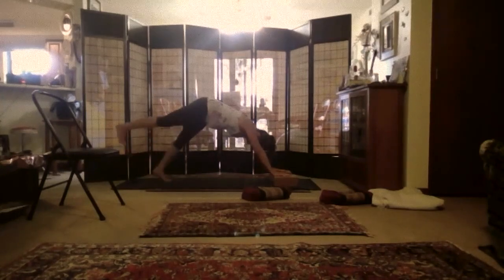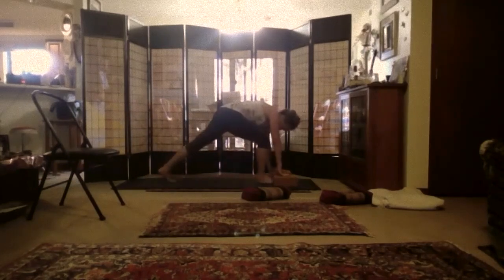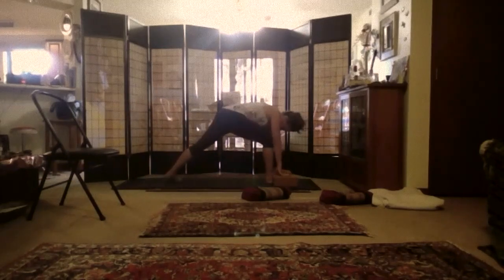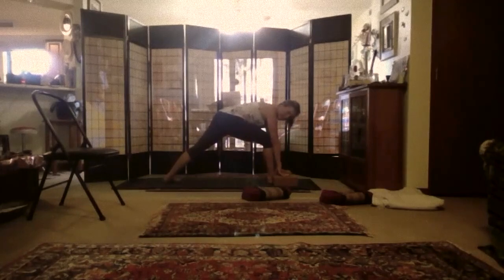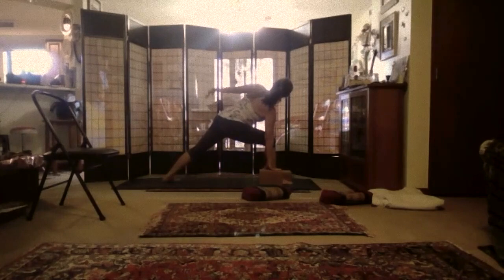And then inhale the right leg up. Slowly bring it through. And then you're going to press the back foot down. Then you can take one of your blocks if you want it higher or in a different position. And you can keep the hand there for Parsva Bakasana. And then the top arm can come straight up, or it can come up and over.